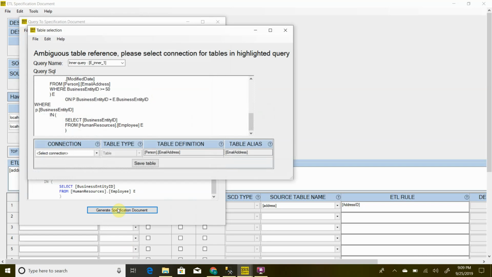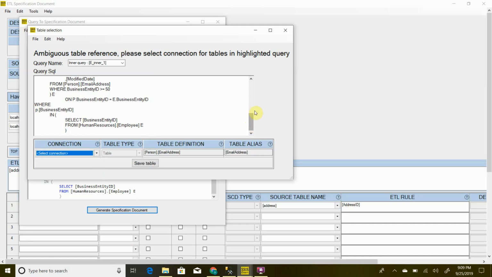Again, if you remember, we had two different connections, AdventureWorks and AdventureWorks copy. Since this table exists in both places, our process is asking, what do I do? How do I determine what needs to be done?